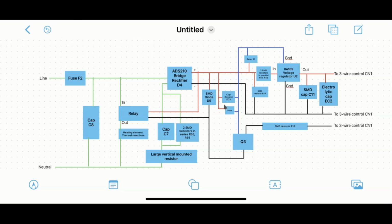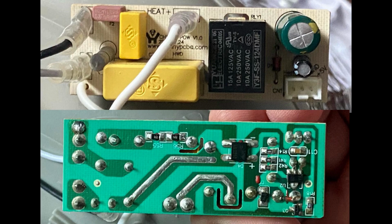And I'll just go through a few pictures now. I'm showing you pictures of the bottom of the board and the top of the board, and you can kind of trace some of the paths there and try to reverse engineer it as well. But that's basically what I came up with.